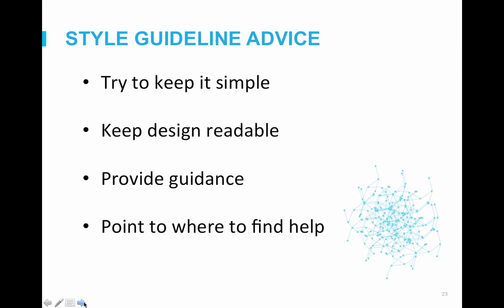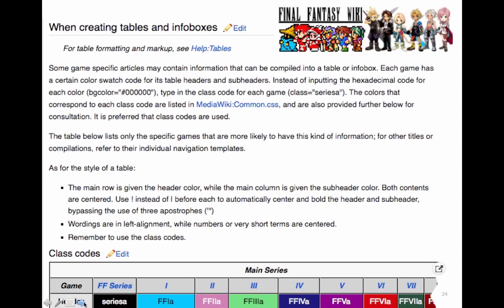Now let's look at style guidelines. My main point of advice here is not to make your style requirements too complicated. Styling templates and using CSS can get complicated very quickly, especially for new wiki editors. Try to keep your style guidelines basic, with explicit directions on how to apply them.